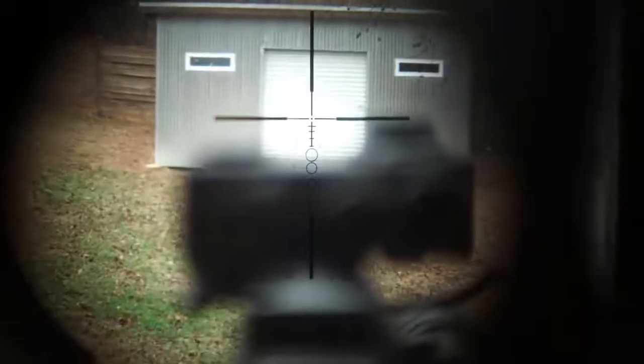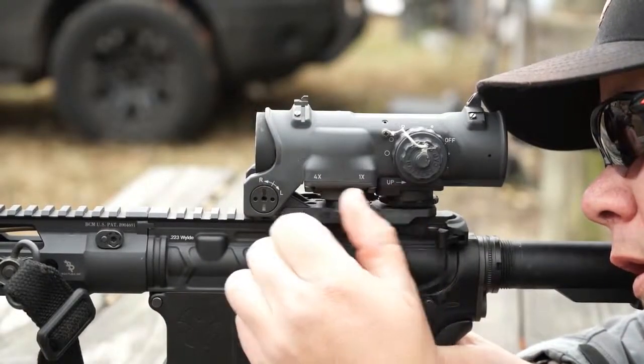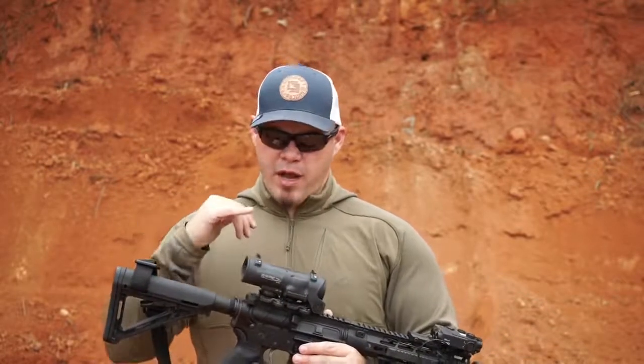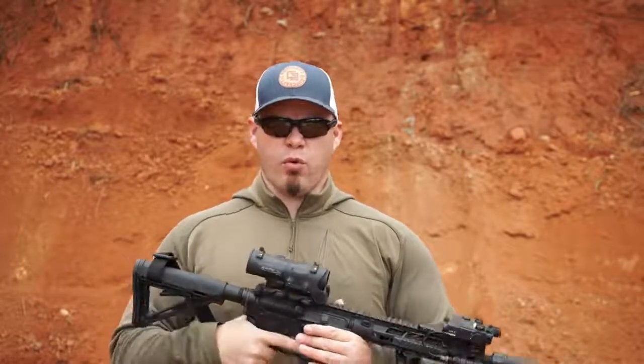Which is a pretty much awesome feature if you think about it, because I know me, when I'm using a 1 to 4 or even a 4 to 12, it's very rare that I go from that lowest power setting and stop somewhere in the middle, especially on a 1 to 4. I'm either going to be on 1 or I'm going to be on 4, and there's no middle ground there. So having an optic that removes those settings in the middle is actually really cool.